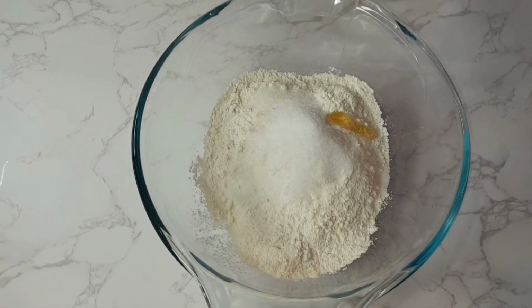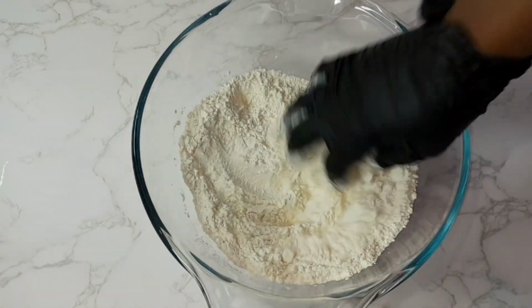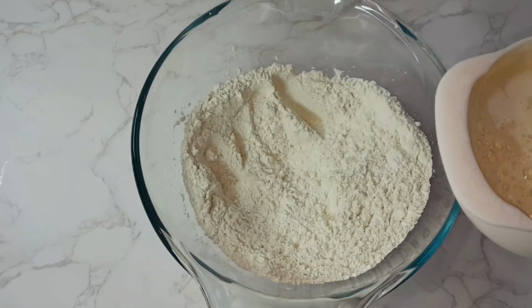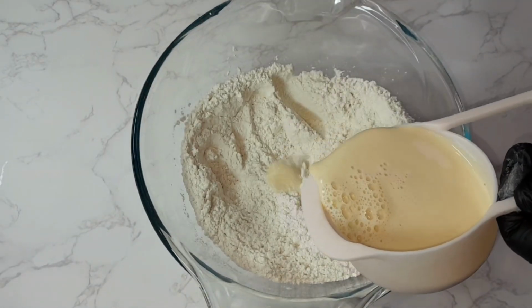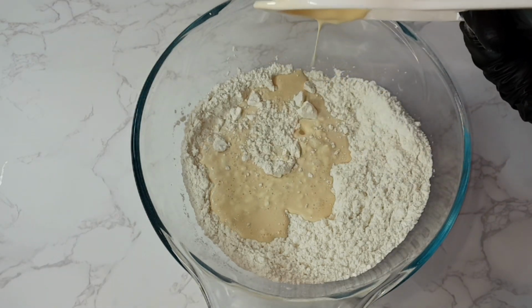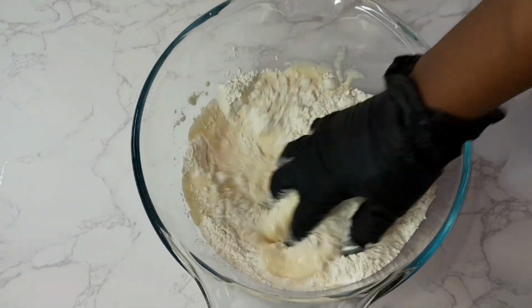We are using 2 cups of self-rising flour. Yes, I repeat, self-rising flour, 2 tablespoons of sugar, a pinch of salt, any flavor of your choice, 1 cup of evaporated milk. These are the ingredients we are using for this recipe. After I've added all the ingredients together, I'm going to go on now to mix my batter until I get the consistency I am going for.